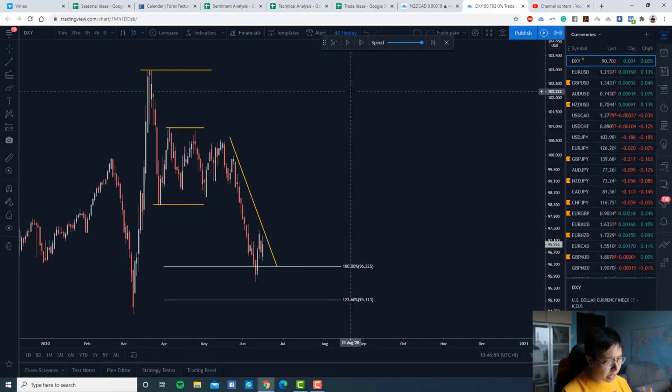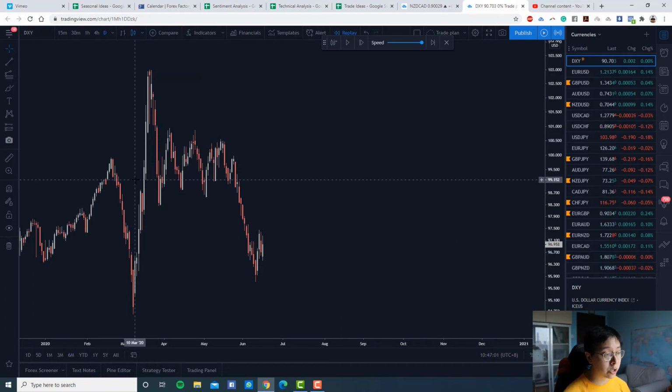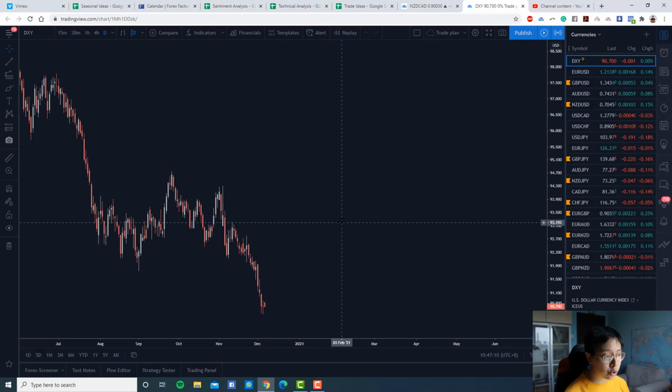Again, this is not a 100% sure thing that price will always go towards that Fibonacci 100% level. But based on probability, based on the nature and the characteristics of how markets move, most of the time, that's how it tends to happen. That's how you can use this tool to help you pinpoint profit targets.